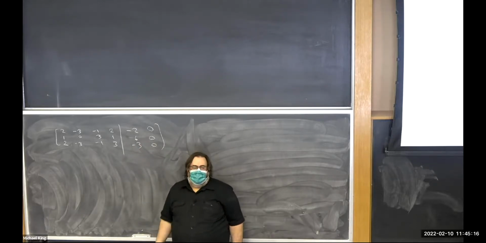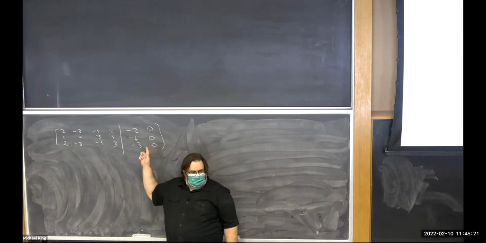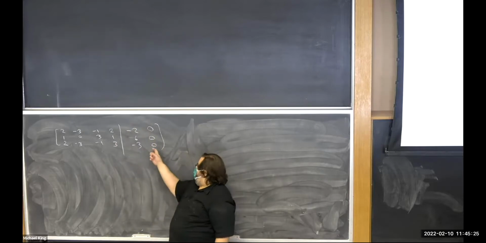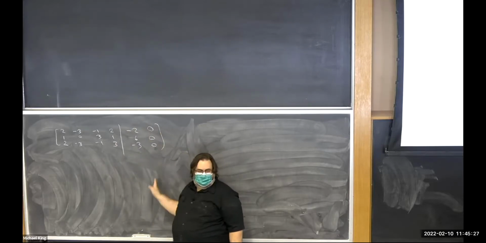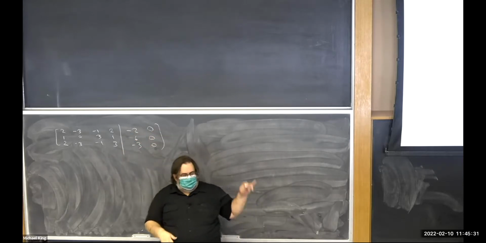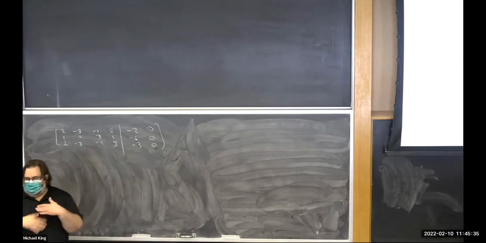So what I'm saying is, in general, if you had different things after the equal sign and you want to solve, it's nice to just augment with more columns and then solve it all at once. Of course, here it doesn't really matter because these are all zeros, so these are never going to change. But you might want to do this first if you're going to row reduce, so you don't have to resolve it.